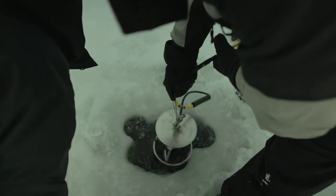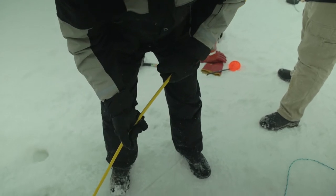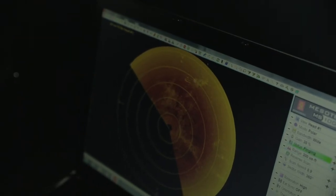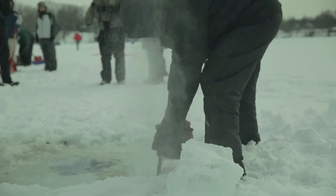We dropped the sector scan sonar down. The sonar imaging gives us basically a complete top plan view of the ship that's accurate down to the centimeters. From the sonar, we're 200 feet away from it. We did get a great sonar image of the shipwreck that we were very interested in.